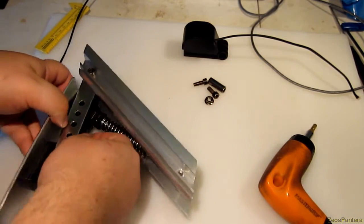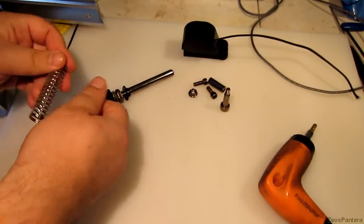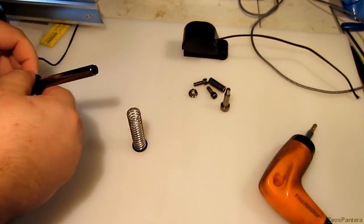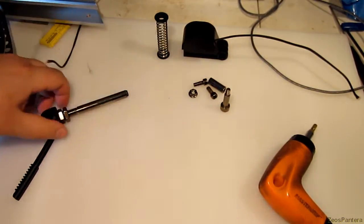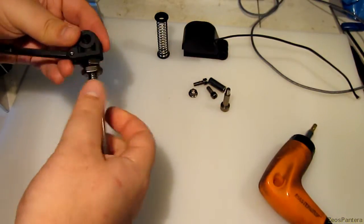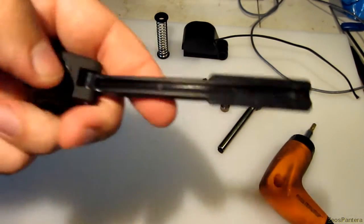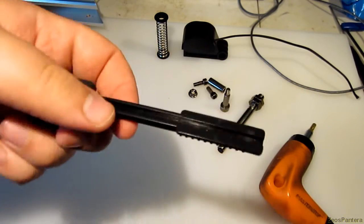So now you've got a pile of parts coming together. Interesting, this has little spring caps. That's different than the other one, which you have to keep. There you go, so there's a spring. This simply unscrews, which wasn't screwed in very far at all, I don't know why. That screws into this. So unscrew that, and you're left with the piece we have to extend, which actually has a very nice little channel on the bottom of it. I don't know, for saving weight, maybe.